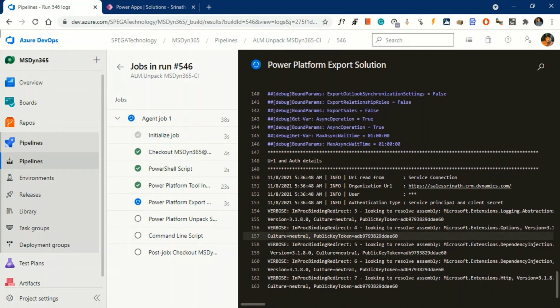Export task is started. Export task is exporting the solution from the dev environment.